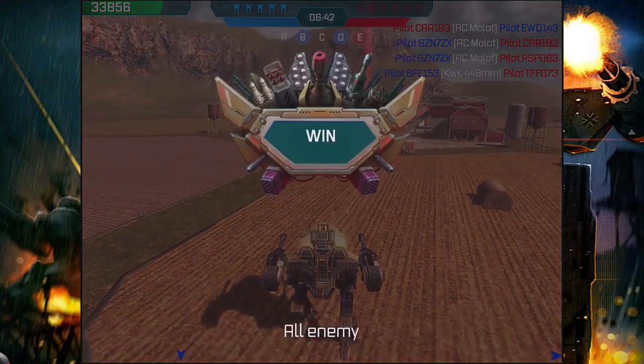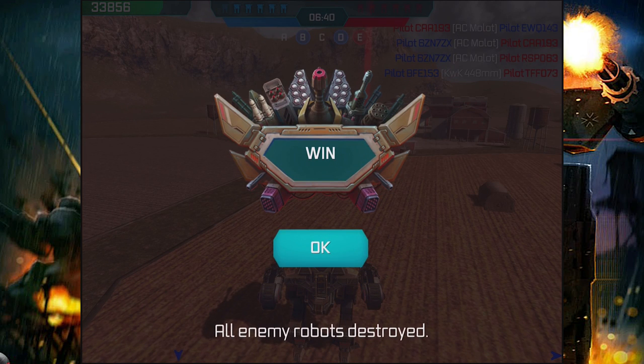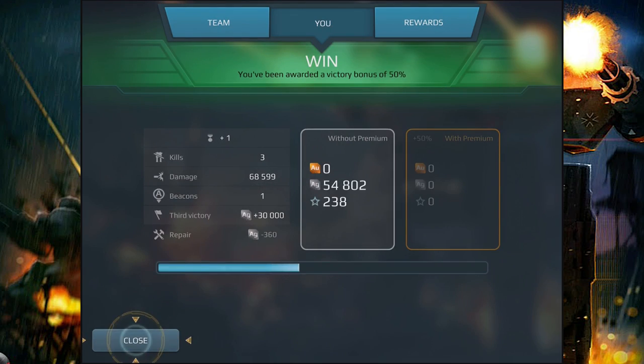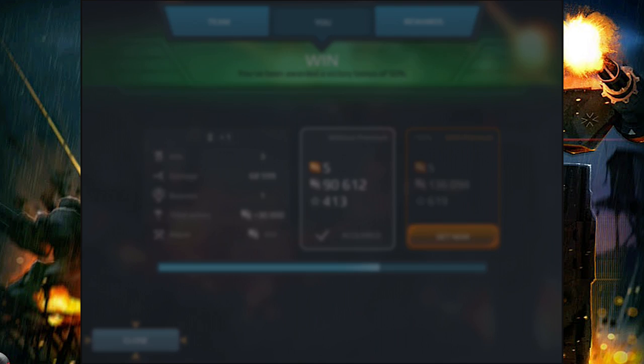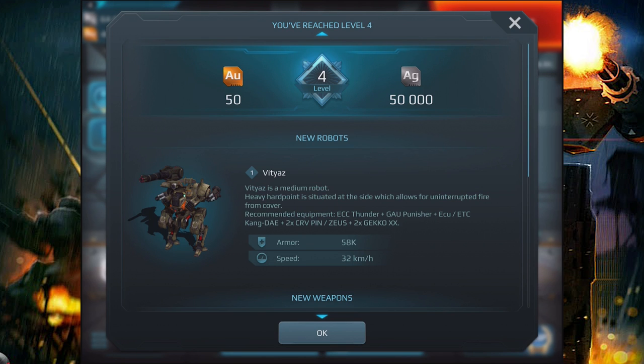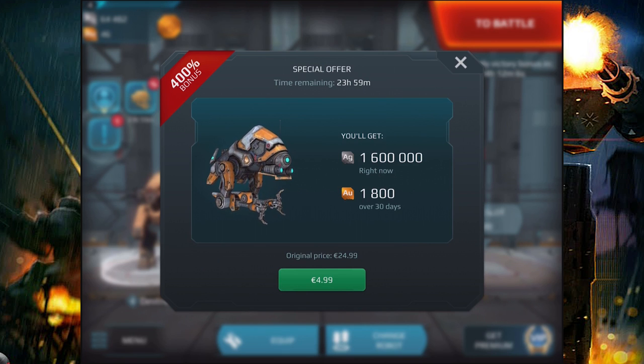I wonder how much XP I got off of that. Like, does it show me at the end of it? Yeah. So I got 3 kills, and I captured a beacon, and I did a bunch of damage. And so, like, my third victory in a row, so it gives you a bunch of extra bonuses and stuff like that. Boom. Did I get to level 4 yet? I did. I reached level 4. Oh, and so we got a new robot. Sweet. That guy looks really cool.